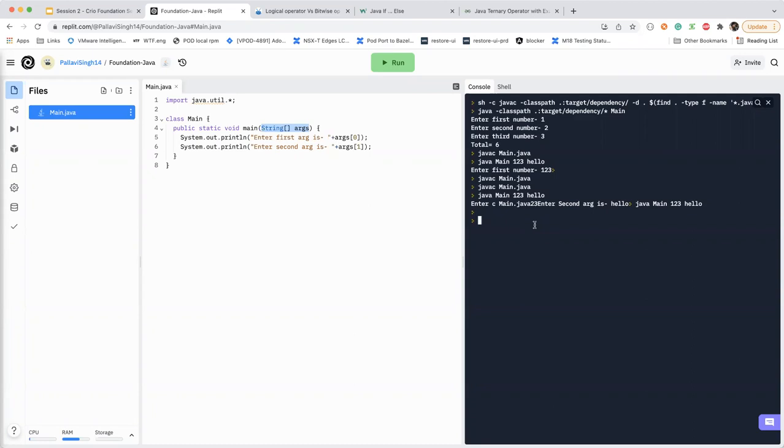In case you are able to do it, please paste your answers in the chat window. Guys, please paste your command in the chat window so that I can verify it once.